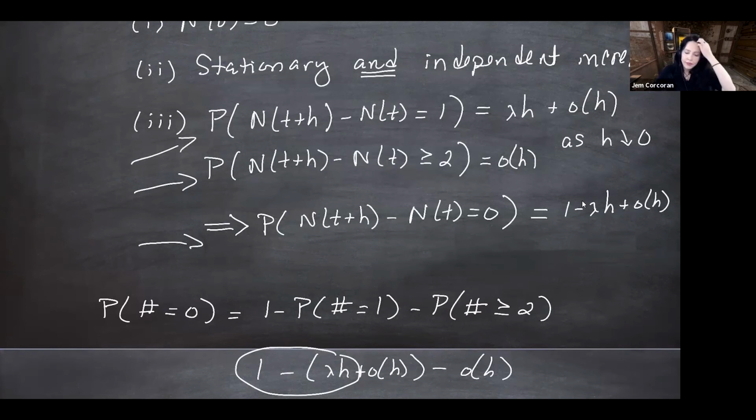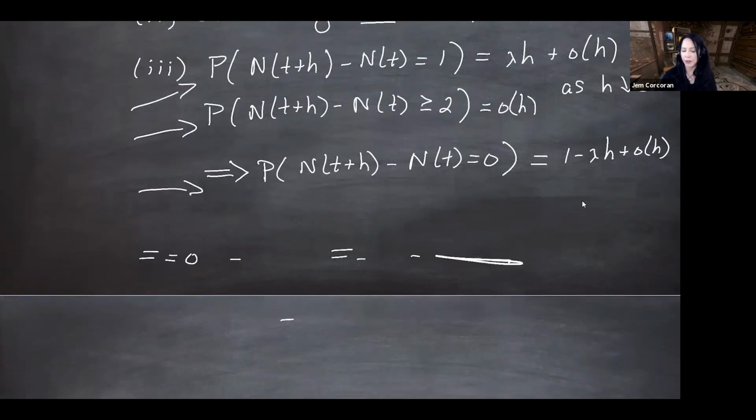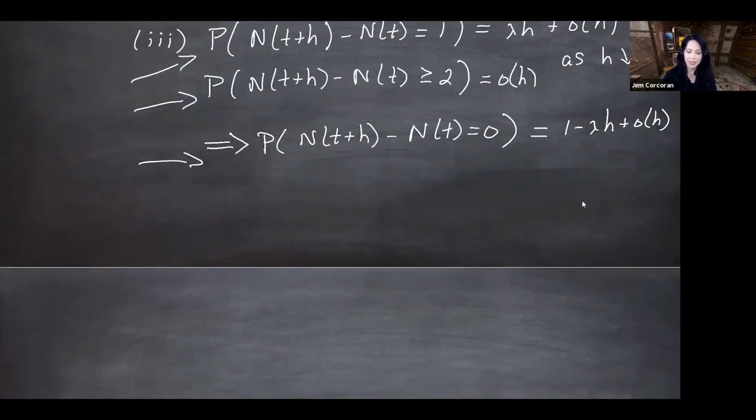I love this. It's so minimal. And yet we can get exponentials and Poissons out of this. So let's do it. Actually, not that interesting. First is that I want to show that definition 1 implies definition 3. The more interesting thing is, how do you get from the little o's to the Poisson? So let's look at definition 1 implies definition 3.